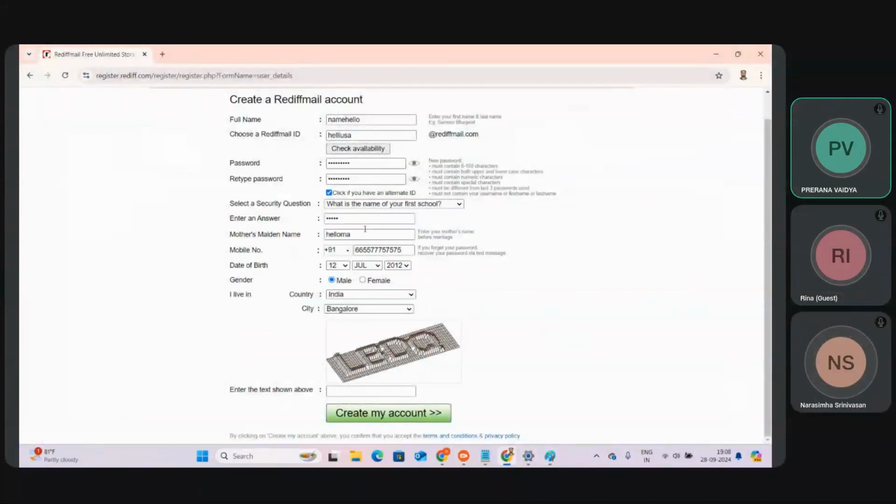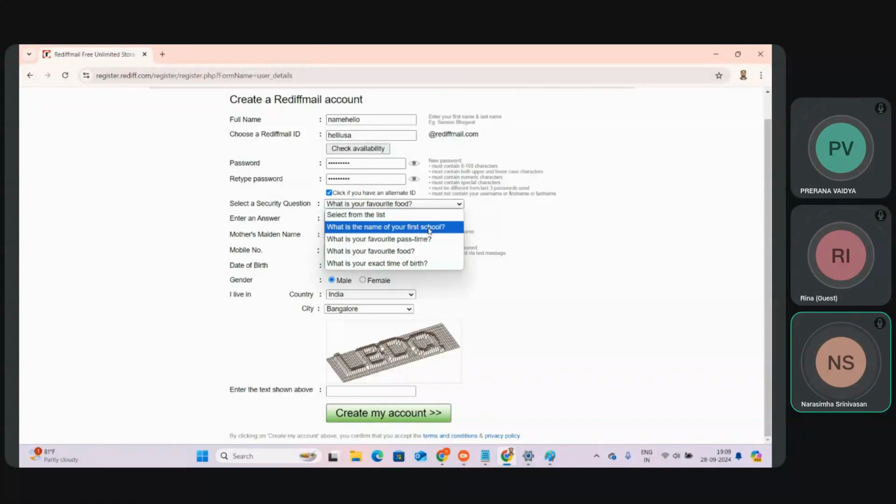I am just telling you that if you click this one, this should be selected. If you select this one, this should be selected. It means this is clicking. I am clicking on this one. So if I click on that one, the same thing is selected, which means it is working fine.